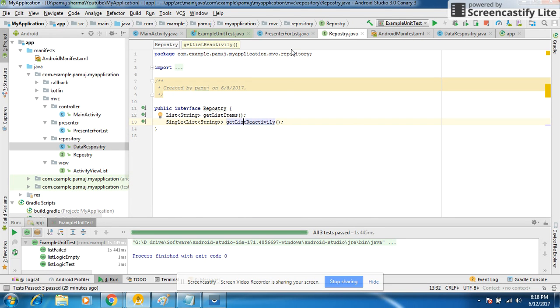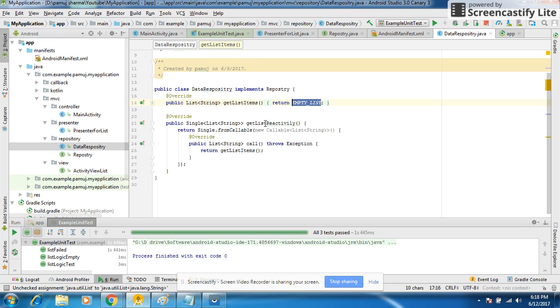It's inside the repository. We are passing data. This only returns the value, the get list items.